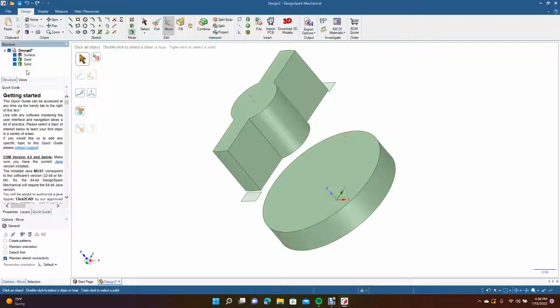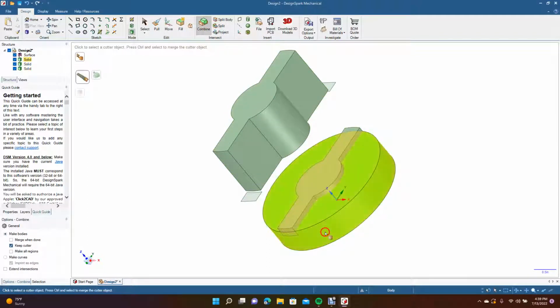Grab that piece, delete. Oh, oops, didn't delete it. Supposed to delete that. All right, let's try it again. Let's go combine. This piece, this piece. Okay, I think it worked that time.